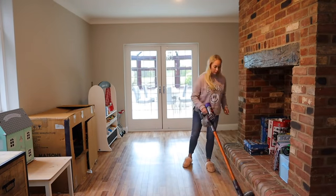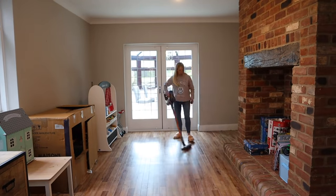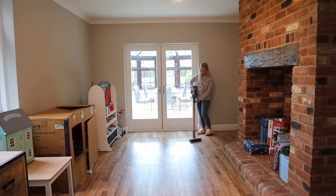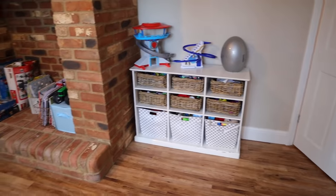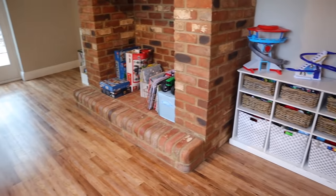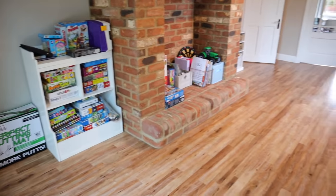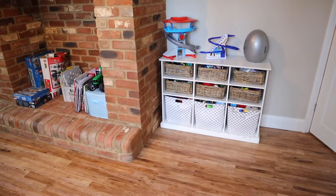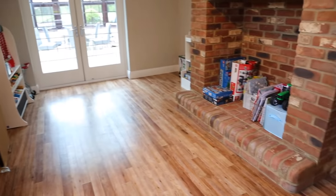Oh, wait, I should actually mention that box. It just looks horrendous, but the kids love it so much. They've made it into a little shop. It's the perfect size for them, so I didn't feel like I could get rid of it. They would have killed you. Yeah, they just love it in there. But yeah, it's looking a lot better. I have put some things in the little fireplace, like Lego, the darts thing. They've got this thing called Gravitrax, so I've kept all that in the fireplace as well, but it's looking so much more organized.